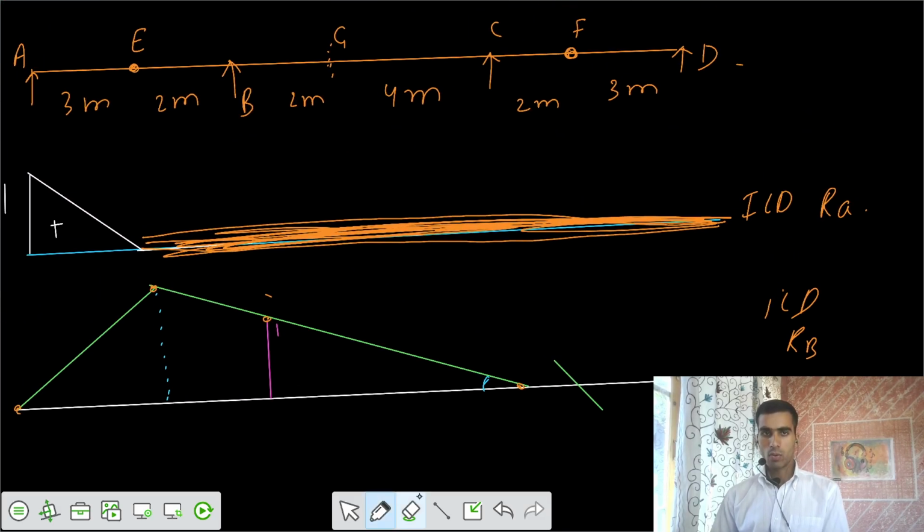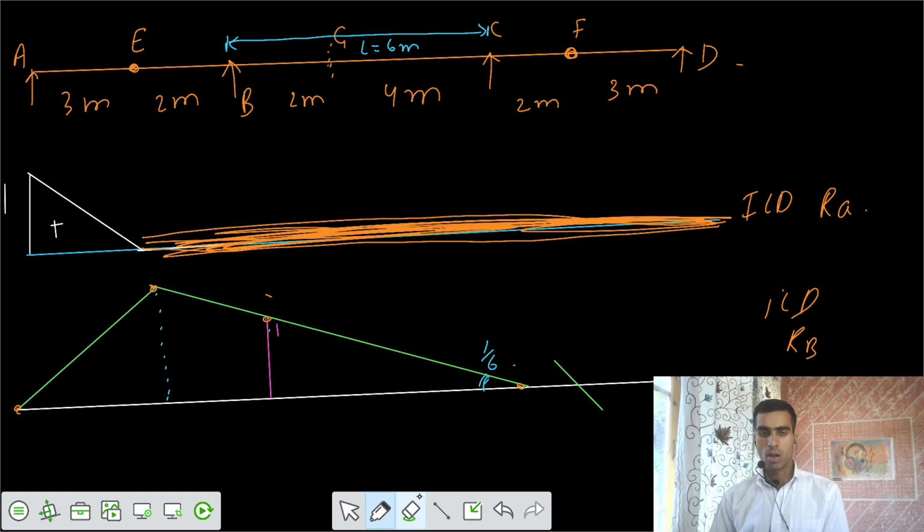we need to calculate the length between those two supports, B to C. This is your simply supported beam BC, with a length of 6 meters. So I would write L is equal to 6 meters, so I would write theta equals 1 by 6.